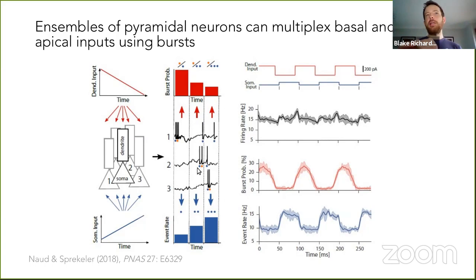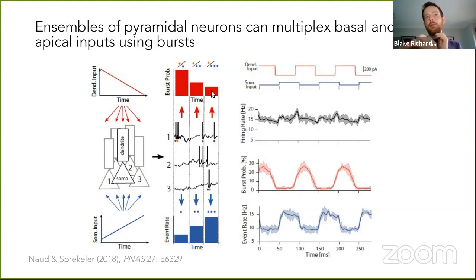In contrast, when we look at this time window, we now have two of the cells engaging in a burst or a spike. So the event rate is 2 out of 3. And then here, all of the neurons are engaging in some event. However, when we look at the burst probability across the ensemble, that is the percentage of neurons that are engaged in a burst, at the first time step here, the only neuron that engaged in an event was bursting. So the burst probability is 1, which is plotted here. Here, half of the neurons were engaged in a burst, so it's half, and then here, 1/3 of them were.